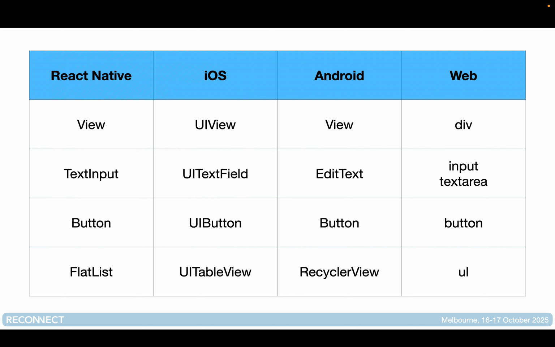The same with the flat list down the bottom of this item. We had our portal, which was a wrapper around flat list. And when we build our projects for iOS, it's going to use the native UI table. So it's going to feel fast and responsive because it's a native element. On Android, that's called a recycler view. And on the web, it's just called an unordered list or a UL. And React Native handles the translation to those different native elements for each platform.